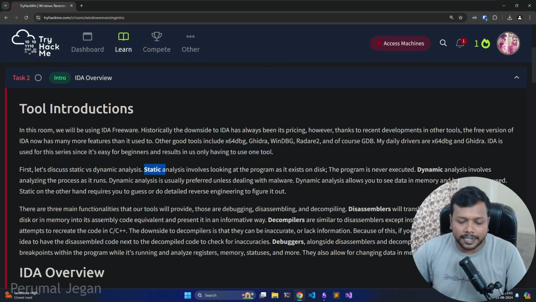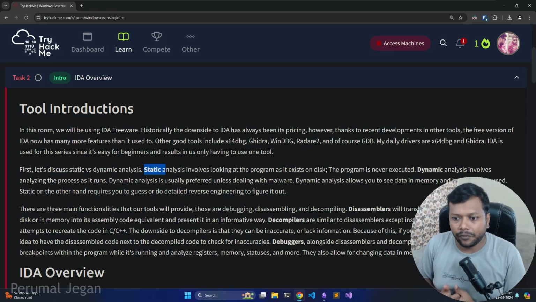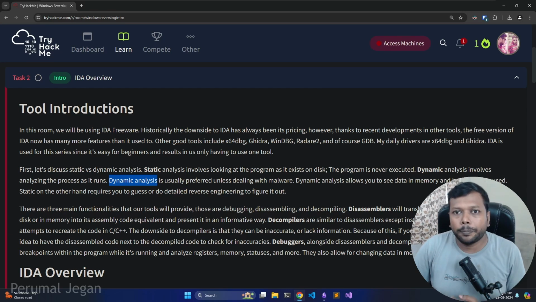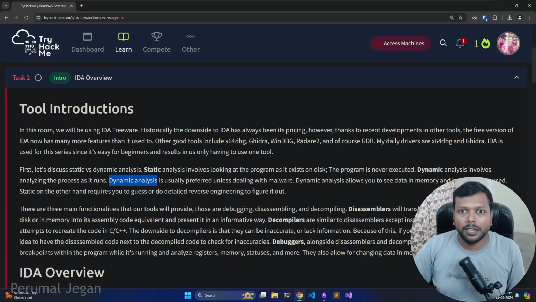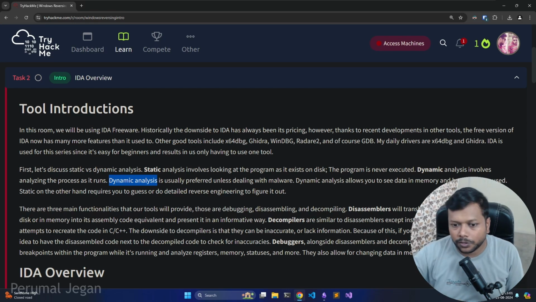Static analysis is nothing but, without executing the binary, you try to open the binary in a disassembler and assess its code and its assembly instructions and try to deduce its behavior. And that's static analysis. And dynamic analysis is all about running it in a debugger, and stopping at a place you want and trying to assess its behavior by just executing it in a debugger. So that's the dynamic analysis process.